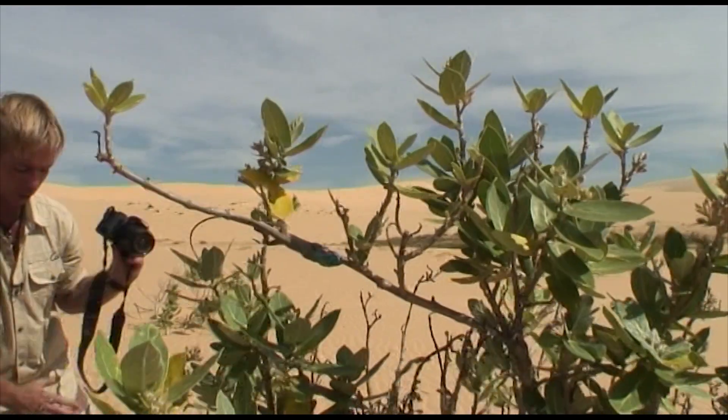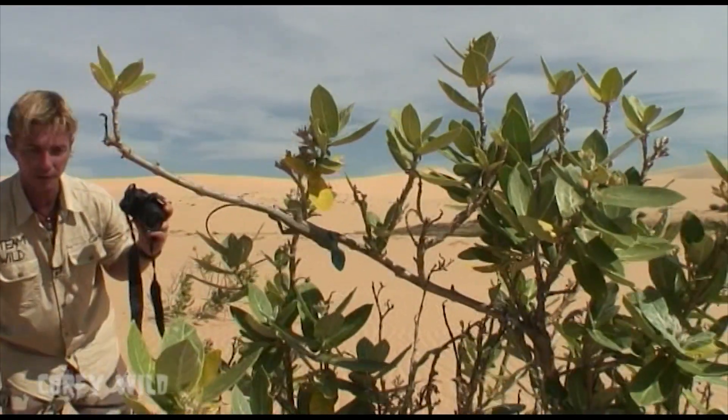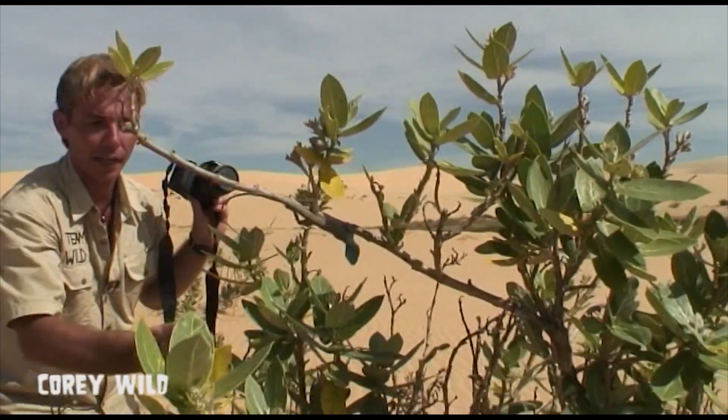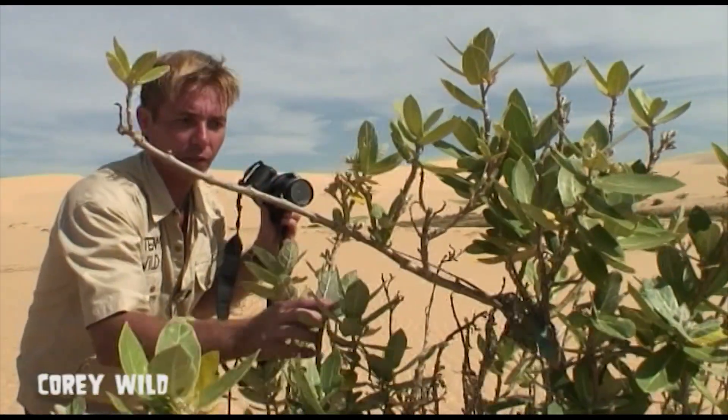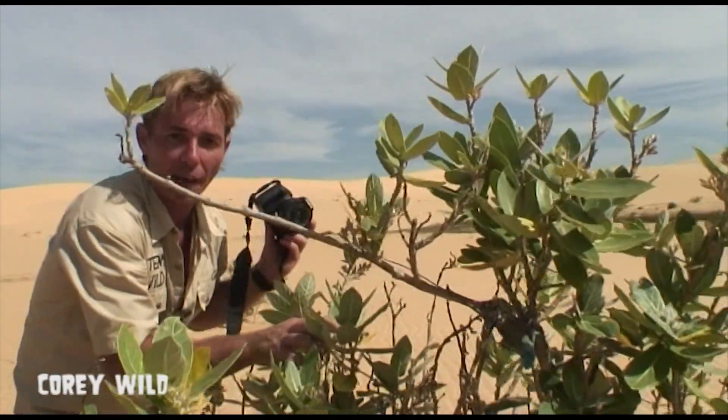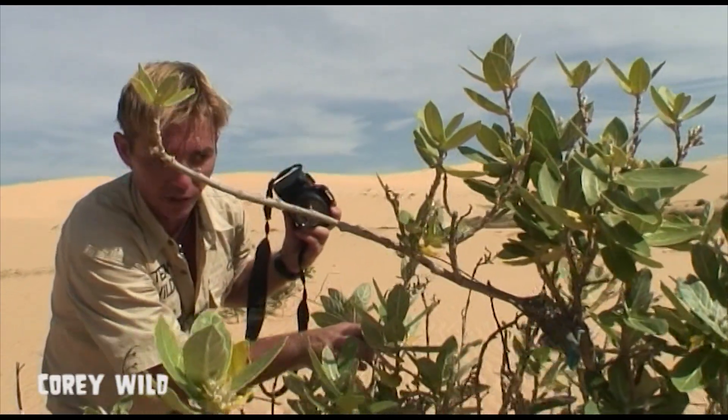They're found in lots and lots of areas. They eat beetles, and what they do is when they lay their eggs, the females will dig a hole and then lay their eggs in there — seven to twelve eggs — and then she'll cover the hole up of all traces so predators can't find them.